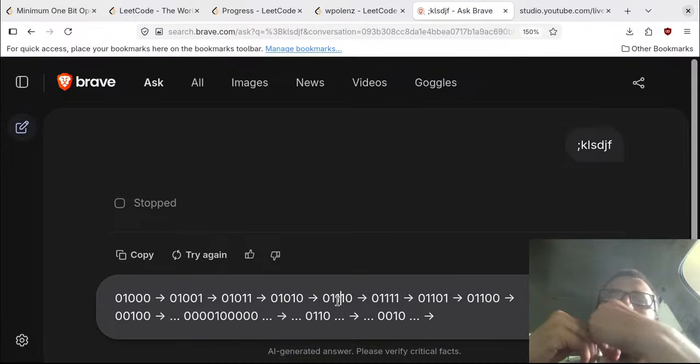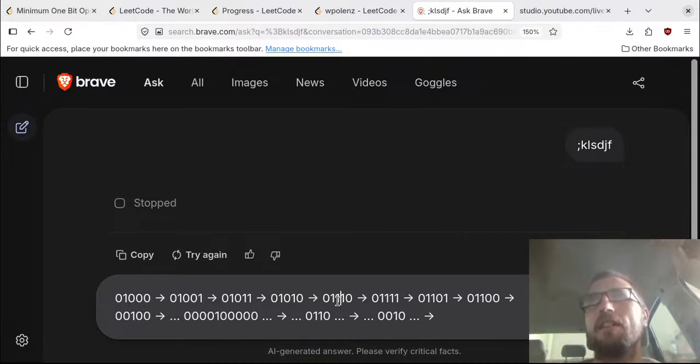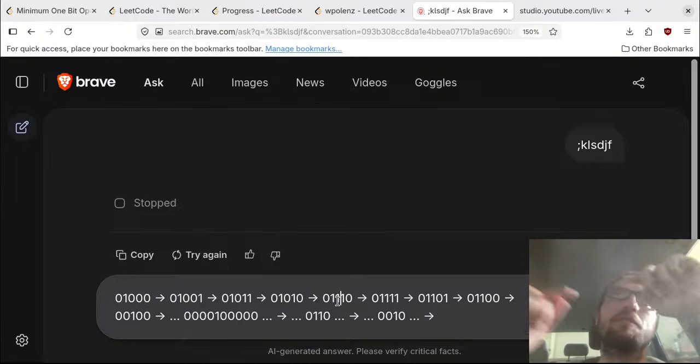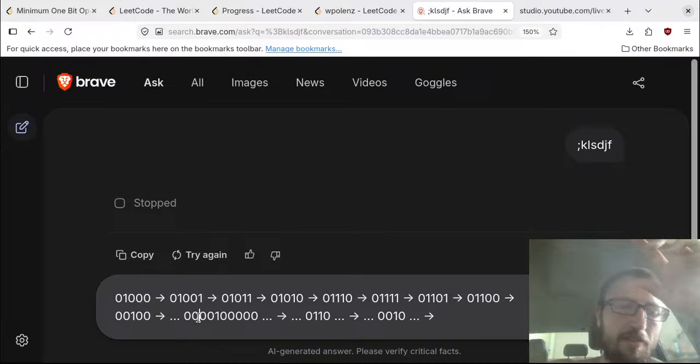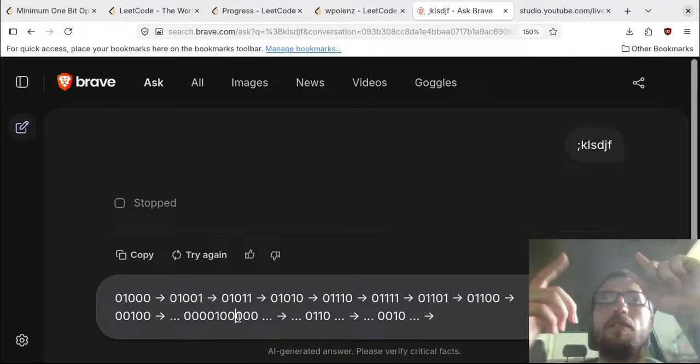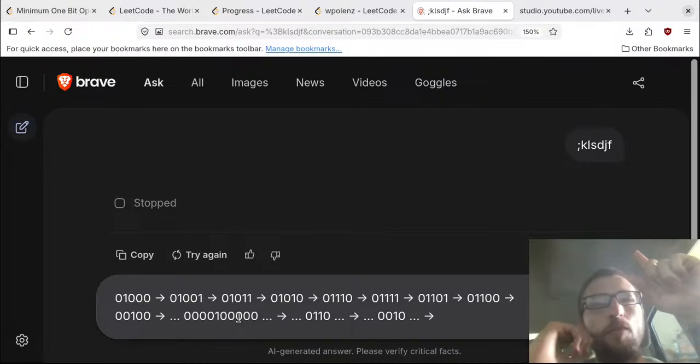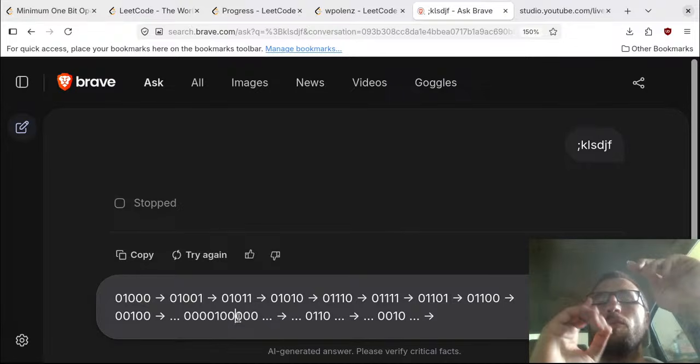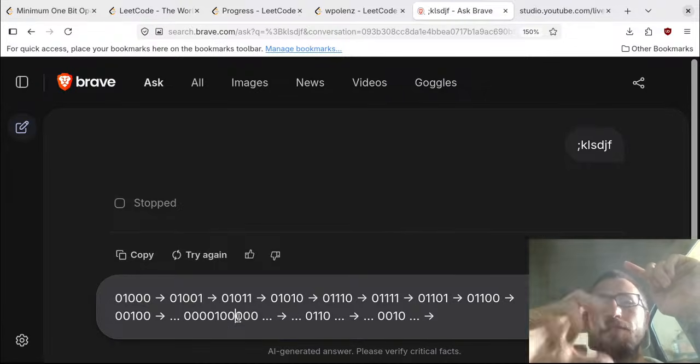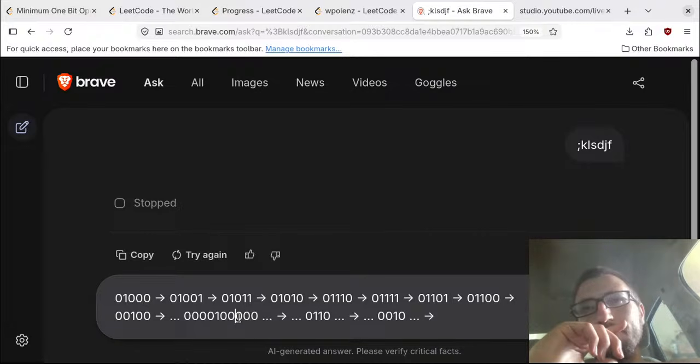Now the problem with that approach is, in order to flip this single bit here to a 0, I first need to flip the bit to the right of it to a 1. So maybe I should actually do it that way. I should ask, what does it take to flip a singular bit to a 1? And what does it take to flip that same bit position to a 0? And then I want to go right to left.